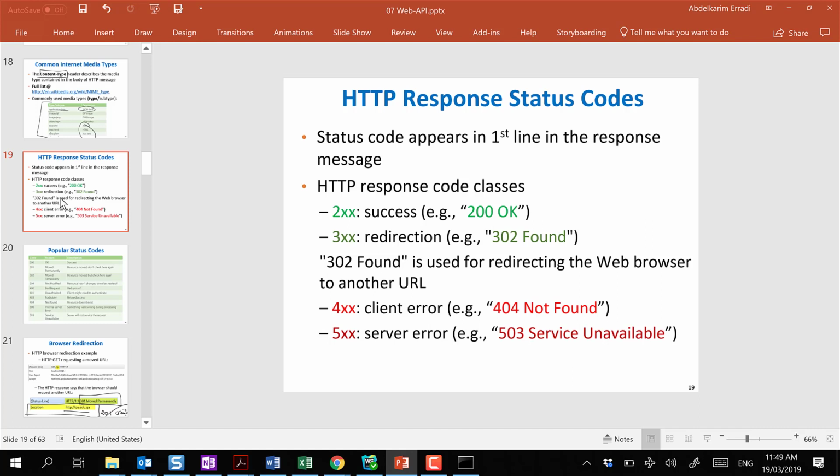If you send a request with the wrong parameters, where the expected request is not the same as what you are sending, you will get 400 bad request. Or you will get 401 unauthorized. You are trying to access something you don't have access to. You are not authorized to access, so you get 401 unauthorized. Now, if something goes bad on the server side, you get codes starting with 5. Let's say, for example, 500 internal error, very famous, or 503 service unavailable. It may be down for maintenance or for some other reason.